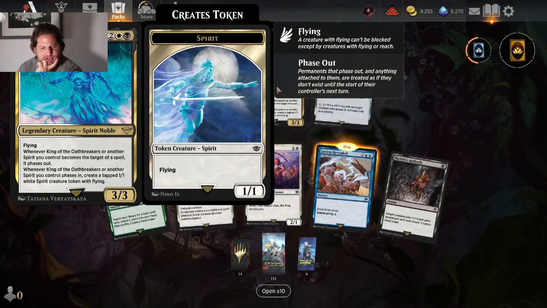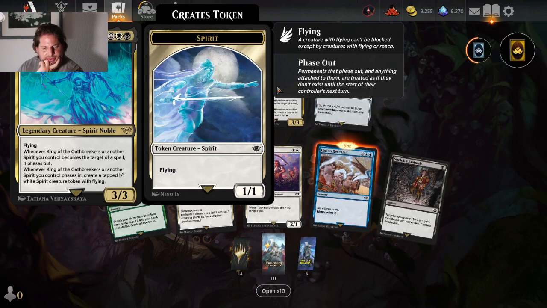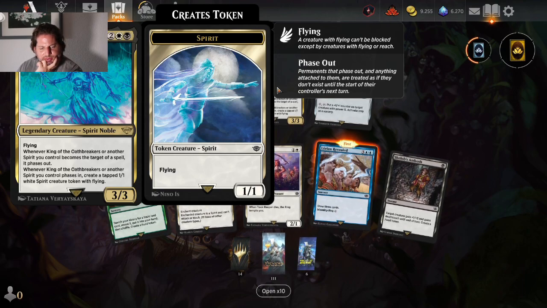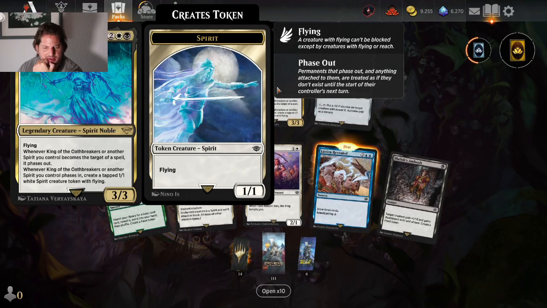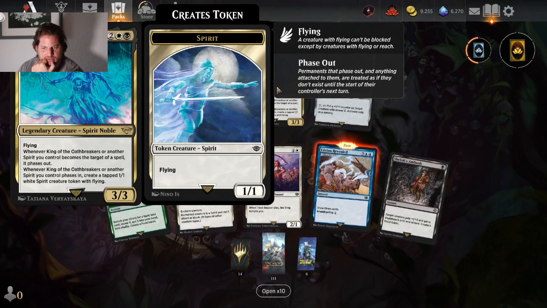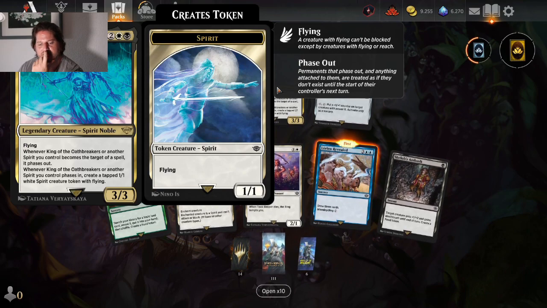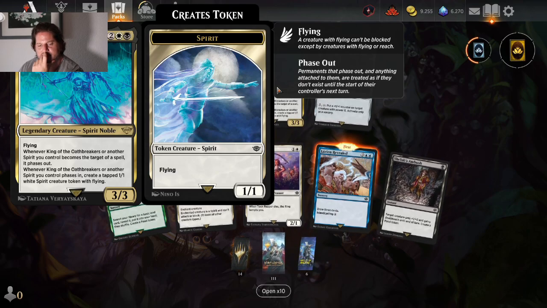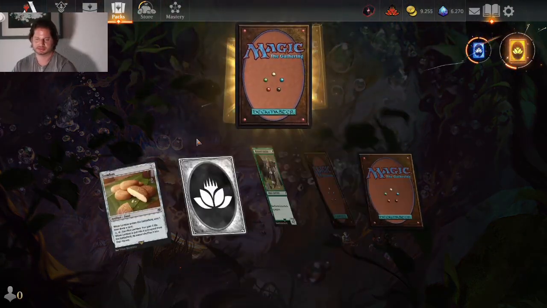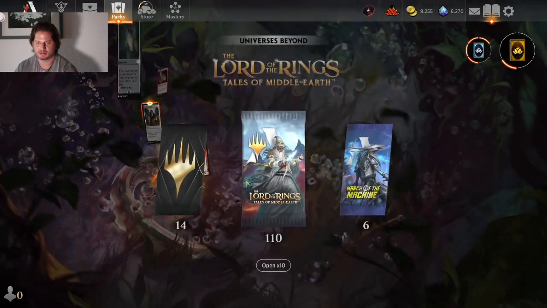King of the Oathbreakers. Whenever King of the Oathbreakers or another Spirit you control becomes the target of a spell, it phases out. Whenever King of the Oathbreakers or another Spirit you control phases in, create a tapped 1/1 white Spirit creature token with flying. So yeah, pretty cool. So basically it has an always phase in, phase out ability. Pretty cool. Maybe a Spirit tribal deck. Okay, this one we had before.